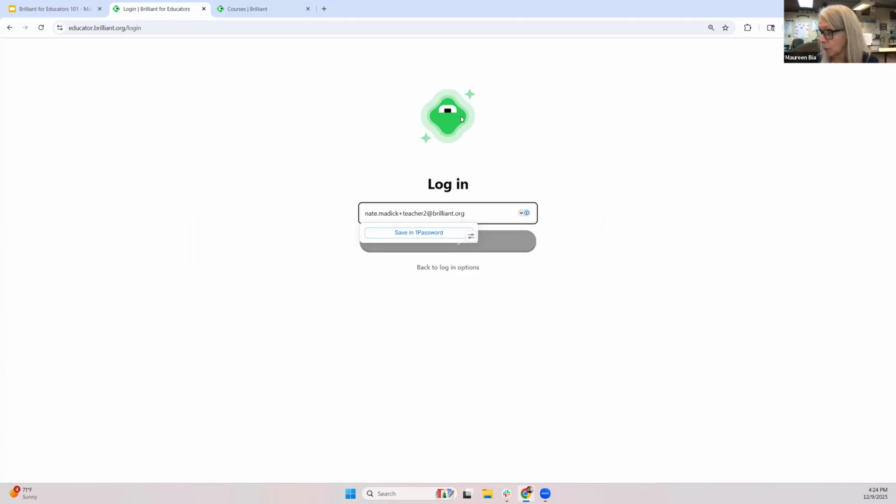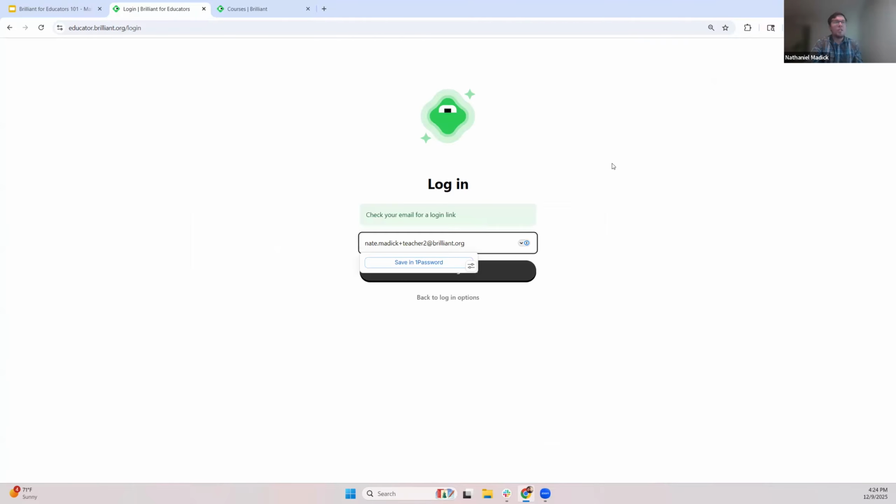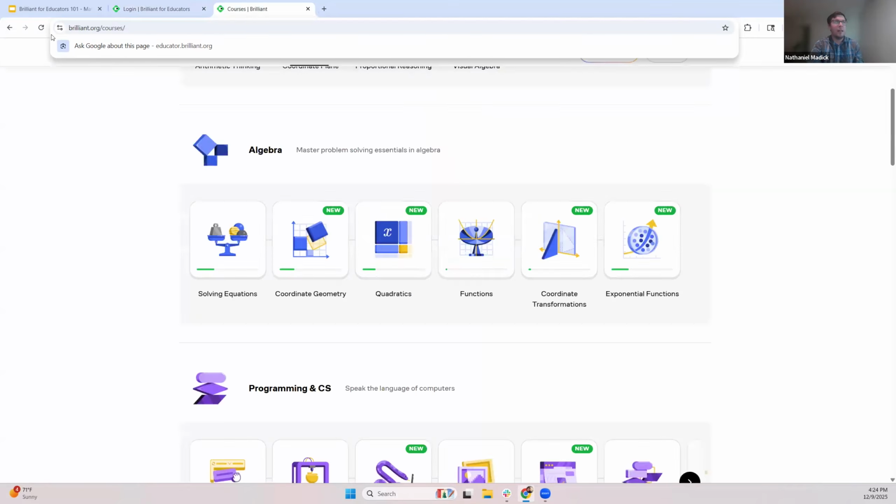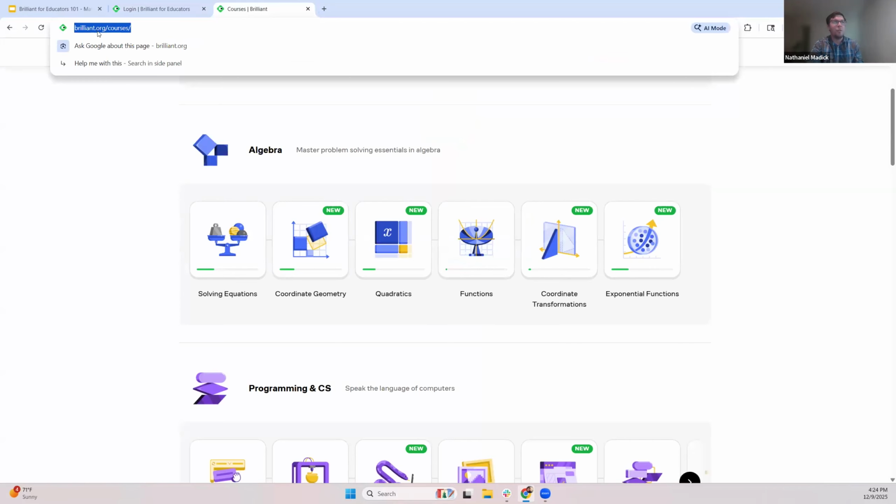Oh, I'm in the student one now, though. Yeah, it just jumps back and forth between the two when you click that. You can see here it says educator.brilliant.org. That's everything I do with my school and for my student management. And then brilliant.org itself is where the actual content lives. Those are two separate logins. Once you hit that view as a student, it moved you to brilliant.org and linked the account for you. So I think you should be good to go.